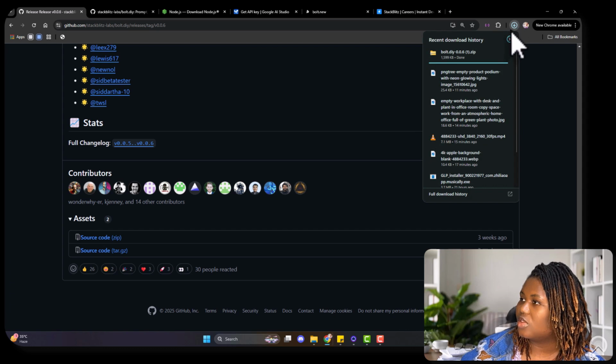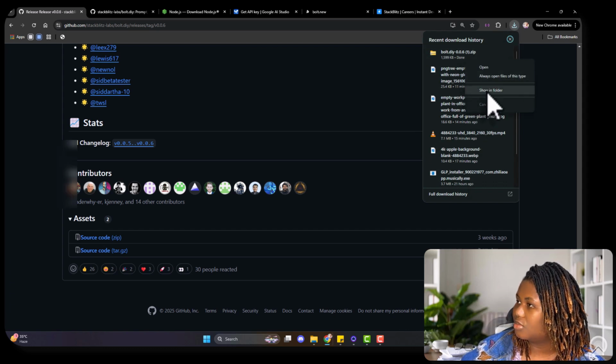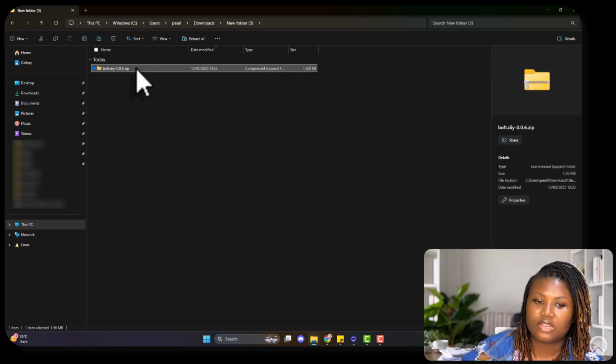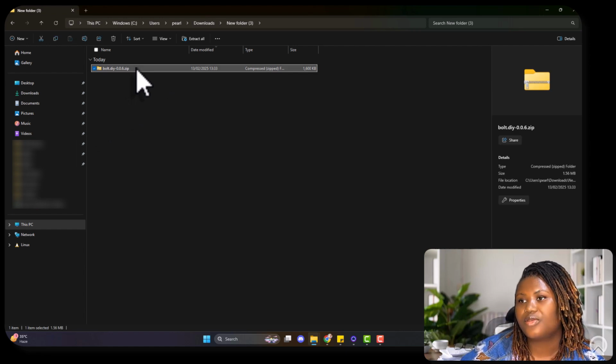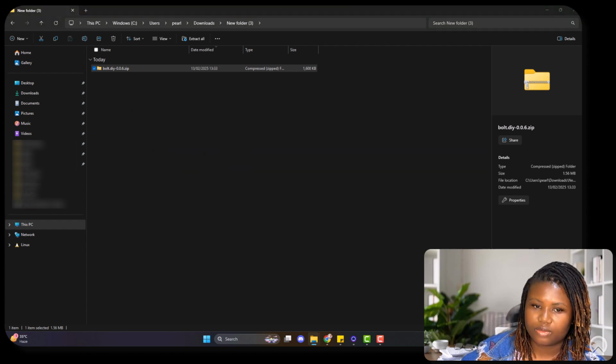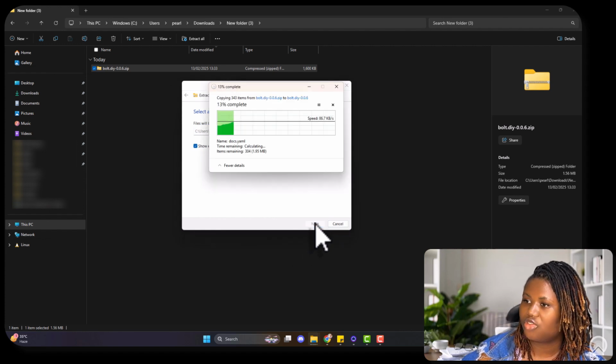And once the download is done, you just need to open that and show in folder. And it comes up to your download folder, right? And all you have to do is extract it. So this is a tutorial for Windows, and if you're using a different system, you might need to adapt this a bit to whichever OS you're using. So you'll right click and you click on extract all, and yes, you extract it, and it should show the folder when done.